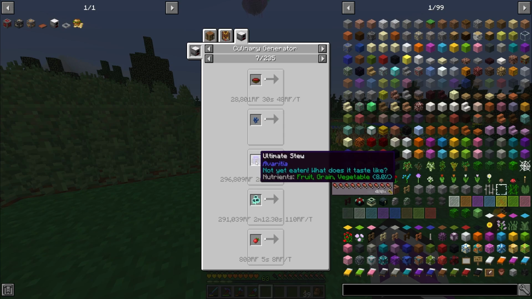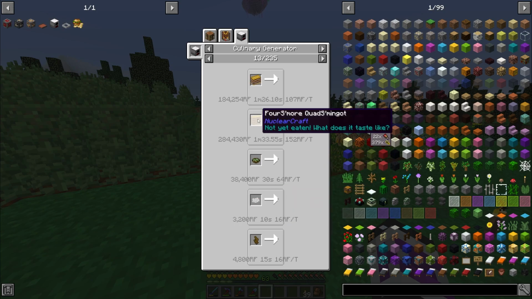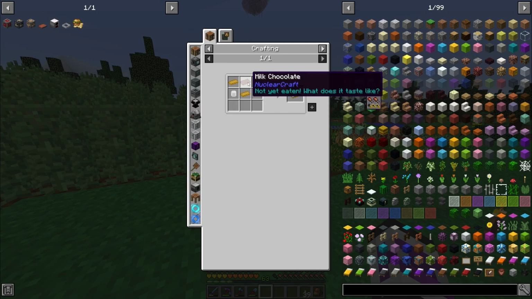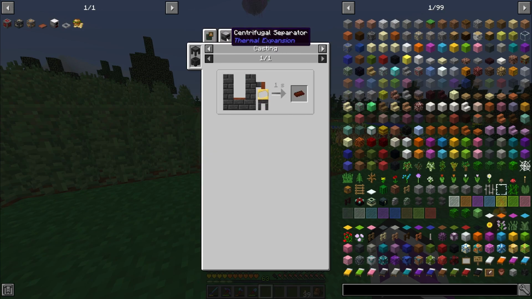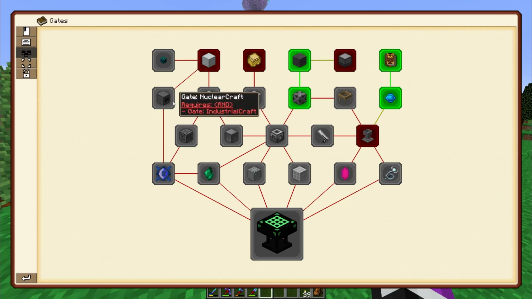Even more so than the ultimate stew and cosmic meatballs. So I guess these are just the best food, and they're not terribly hard to get. It's basically just a lot of NuclearCraft stuff. I could technically do it in the smeltery, but it's a great excuse for me to go through NuclearCraft. And of course, to do that, I'm going to have to do IC2.